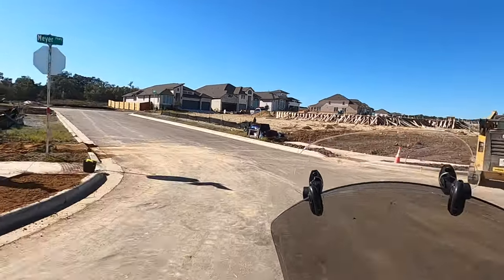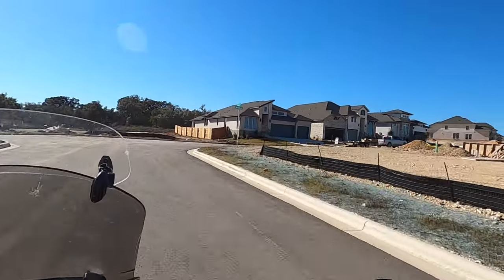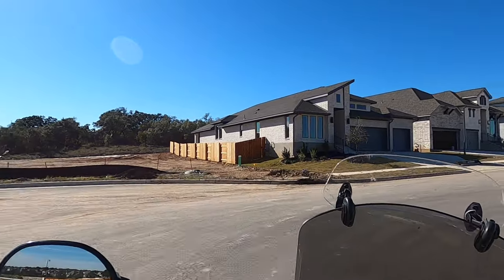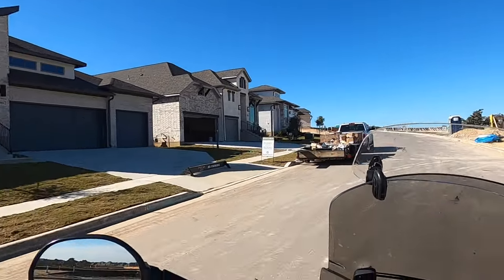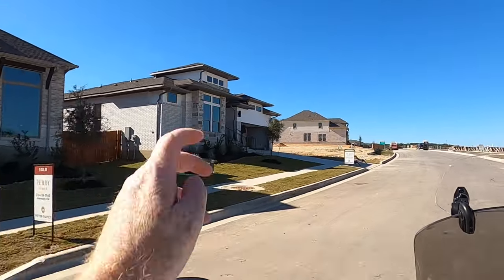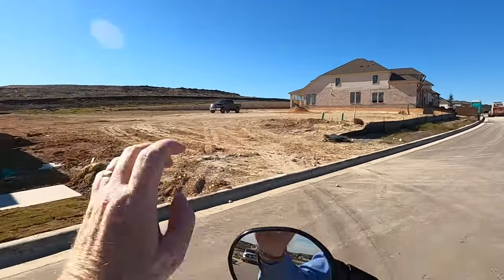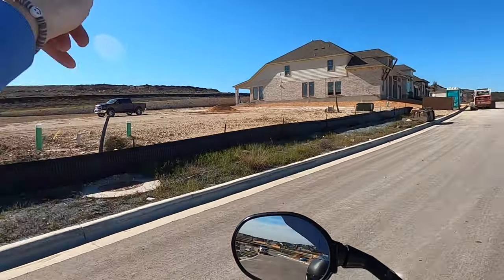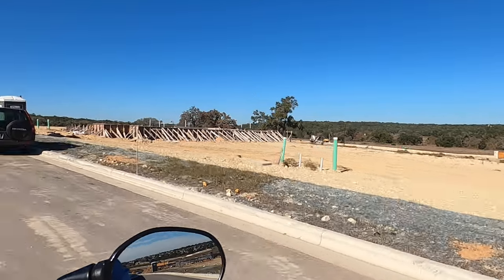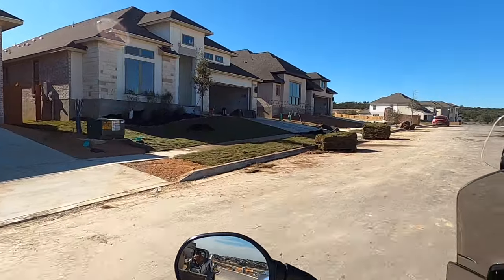A lot of these homes aren't available right now to be sold. There's one in the corner that is the 2776 plan — that's one I just did a video tour of that I think might be a good fit for one of my clients. They also have other homes out here. You can see this house here with the gentleman waving at me — that home is available. But yeah, not the best of views, because eventually there's going to be houses up on the tops there. More Perry homes coming in on this side of the street, and a lot of these spec homes are available.